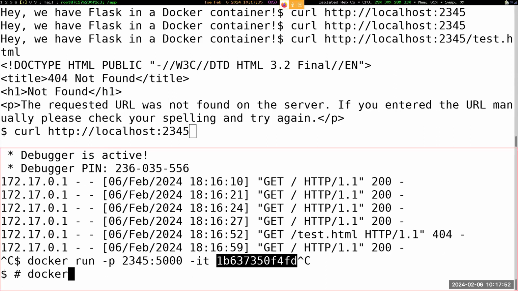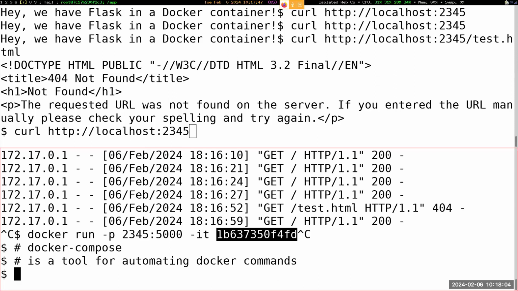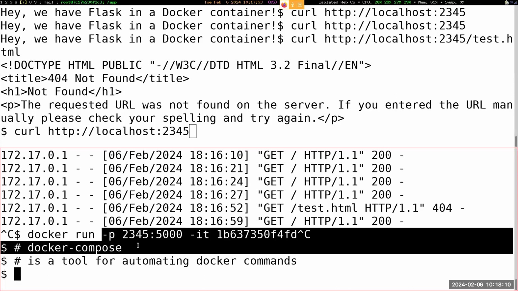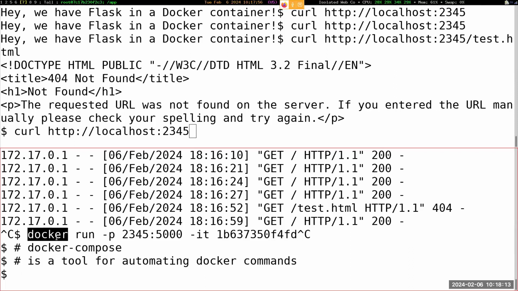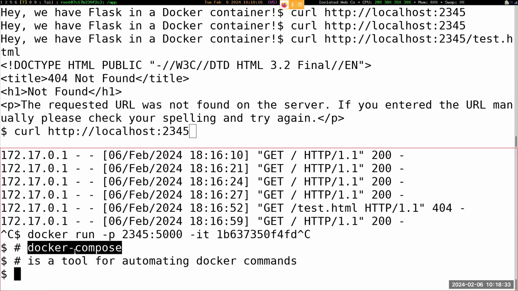Today in class, we're going to start talking about this system called Docker Compose, which is a tool for automating running of Docker commands for us. After you understand Docker Compose, you won't have to deal with these long, complicated Docker commands anymore. And once we start talking about Docker Compose, we're also going to introduce a handful of other features about Docker, and we won't have to get into super complicated commands for that because it'll all be inside of Docker Compose.